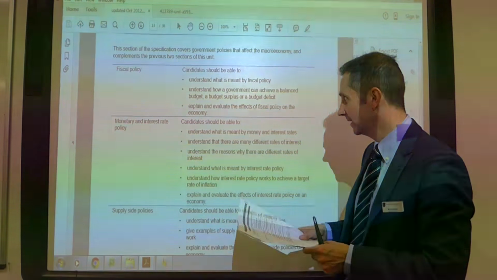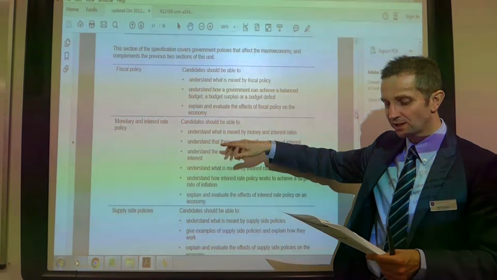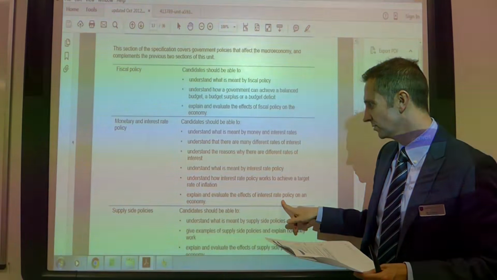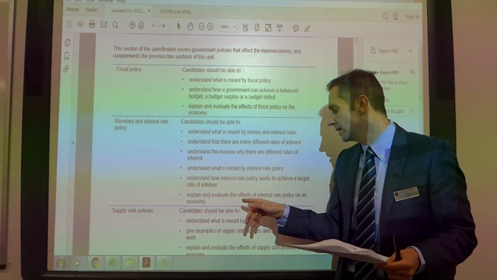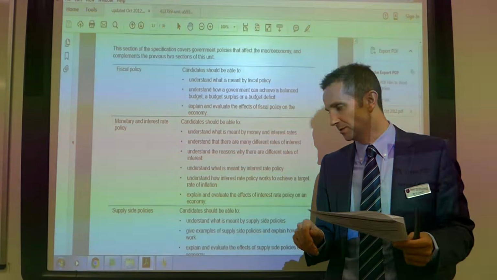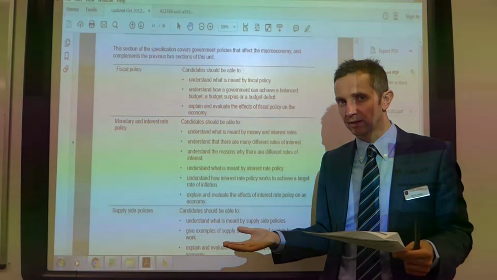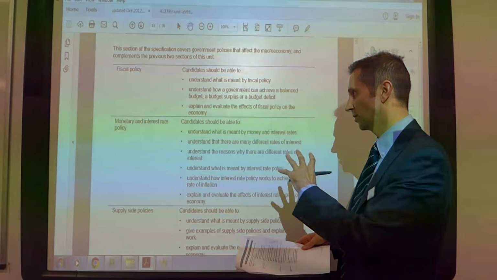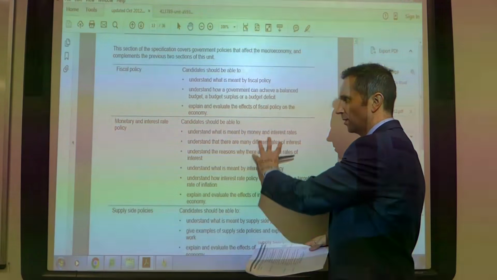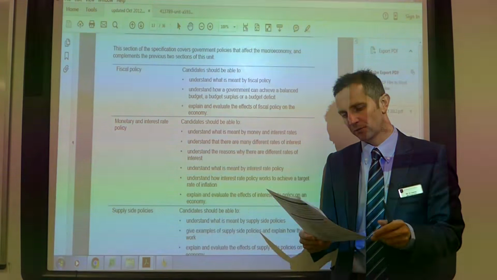Now, with regard to this again, hardly any of this has been covered. None of these bullet points really, with the exception of this last one about how the interest rate could impact on the economy, and actually the specific question was, tell me how the interest rate can be used to lower the level of unemployment. But of course the interest rate policy can be used to control lots of different things, particularly inflation obviously, but also then further impacts on growth. So you've got to have a really good knowledge of these policies, because again this is wide open. I couldn't really say one way or another where the questions are going to come from here.